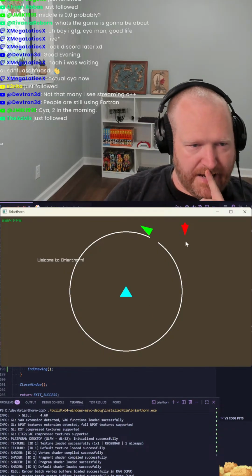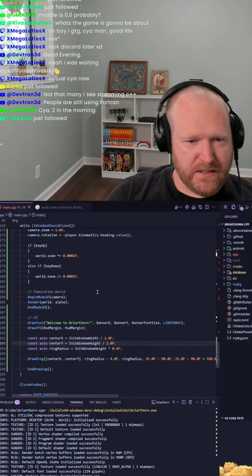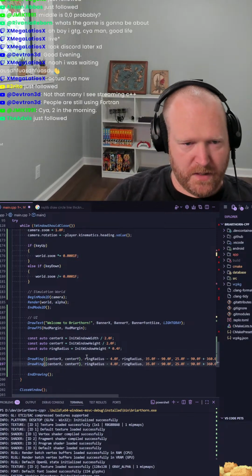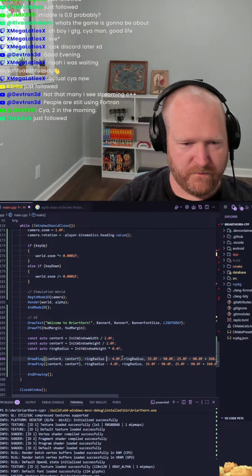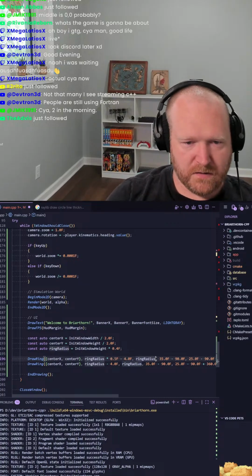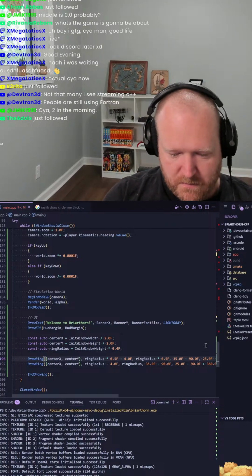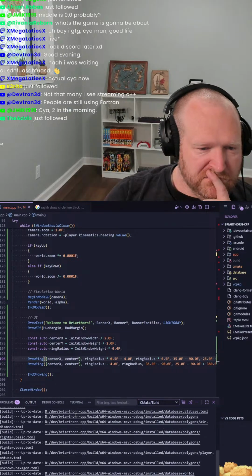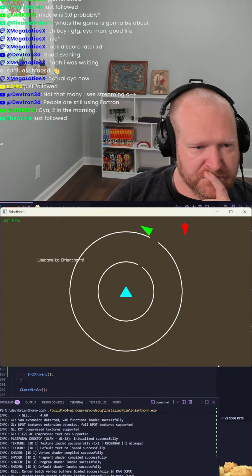So that's the outer ring. So now I need an inner ring with a radius that is 50%. Okay.